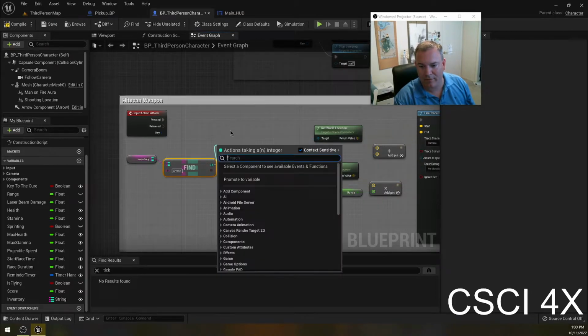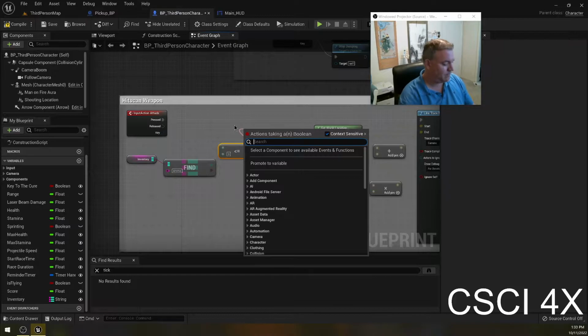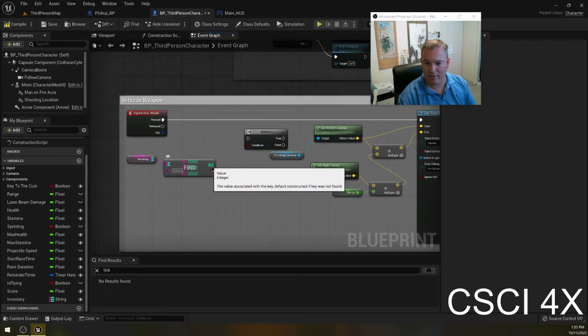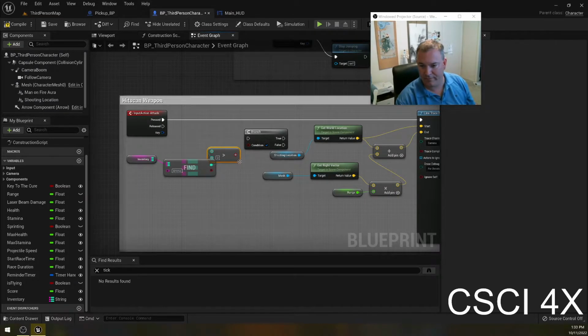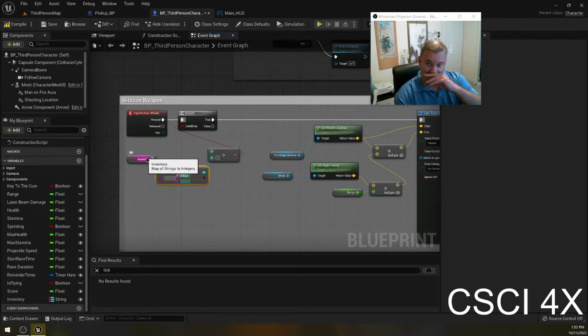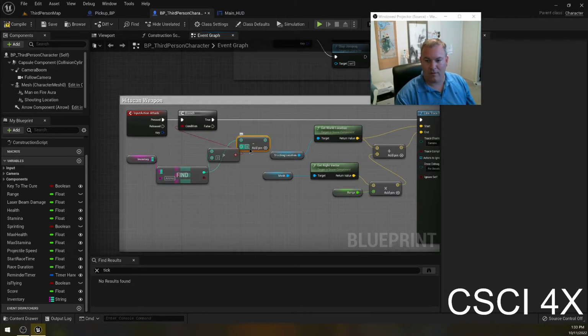And if our ammo count is less than or equal to 0, then we don't do anything. Or we can make it greater than 0. Might be a little more straightforward. So if it's greater than 0, so every time we click, if the ammo count is greater than 0, then we do the line trace. And actually, we should probably decrement it too. So this minus this minus 1.